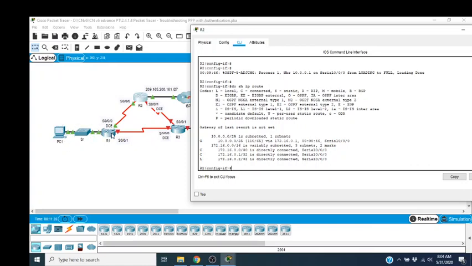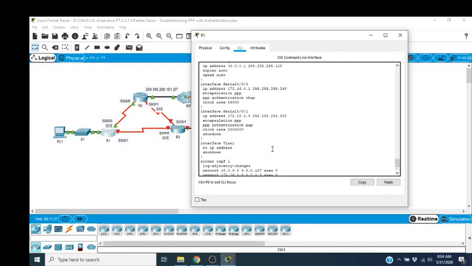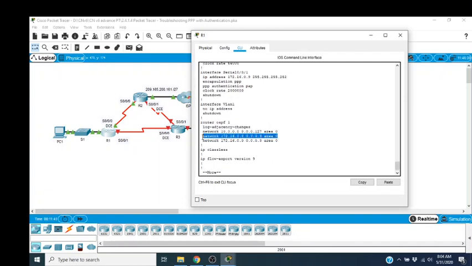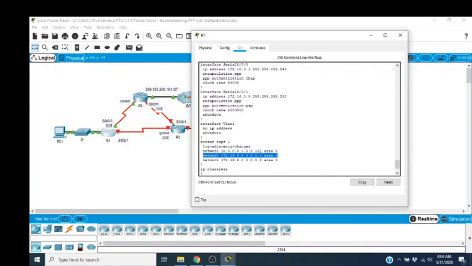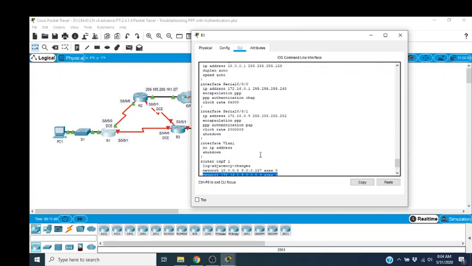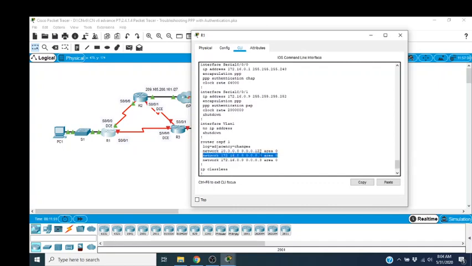So checking in R1, you can see that the configuration of the network is wrong. 172.16.0.0, and 10.0.0.128.